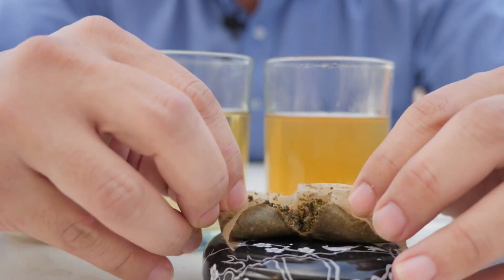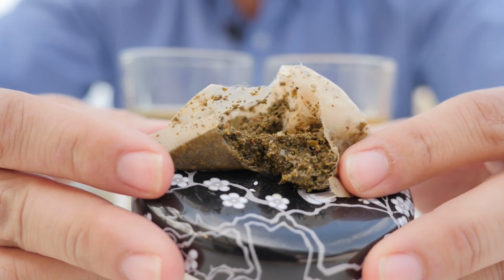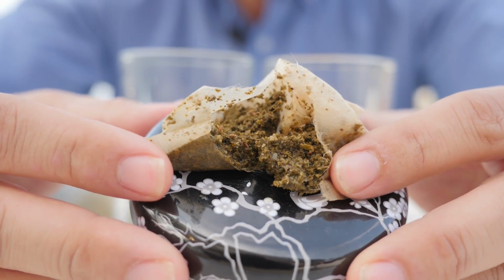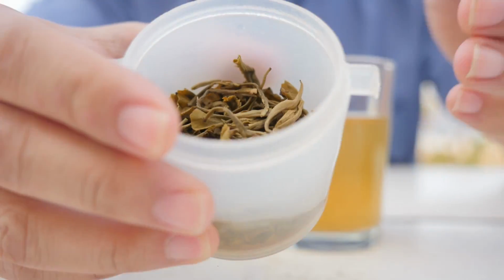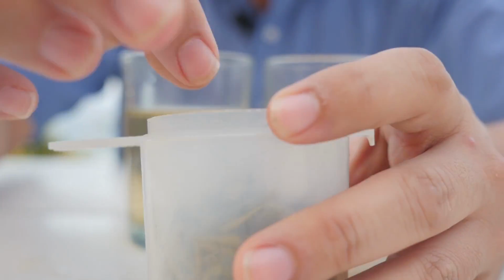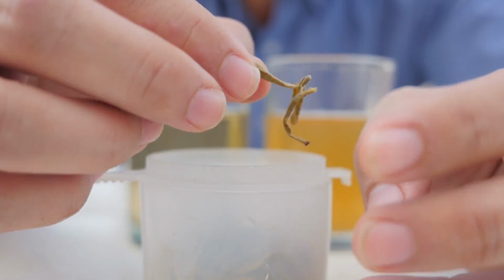And so you can see here, this is what I'm talking about in terms of tea appreciation. That's not very pretty, and doesn't really give you much information, whereas this here lets you see, let me see if I can pick, lets you see exactly what you're drinking.